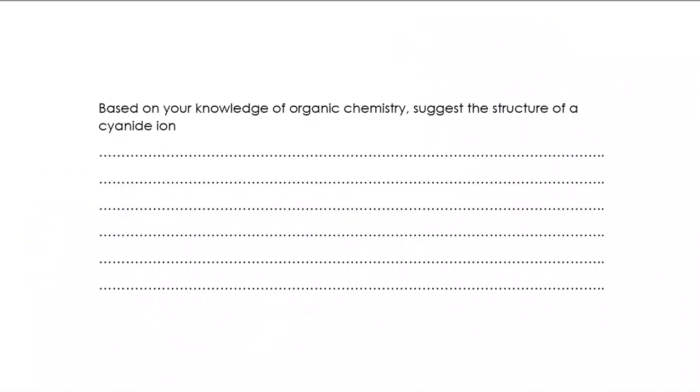Let's take this a step further forward. We can look at the cyanide ion. Based on your knowledge of organic chemistry, have a go at sketching out the dot cross diagram. Nitrogen is in group five, carbon is in group four. It's a bit of a leap to jump to the fact there are three pairs of electrons between them, but that's where we end up. That means carbon has got one left, and nitrogen has got two left. That does now mean nitrogen has got two, four, six, eight electrons around it, full outer shell. At the moment, carbon only has seven. However, a cyanide ion has a charge of CN minus. The minus means an extra electron.